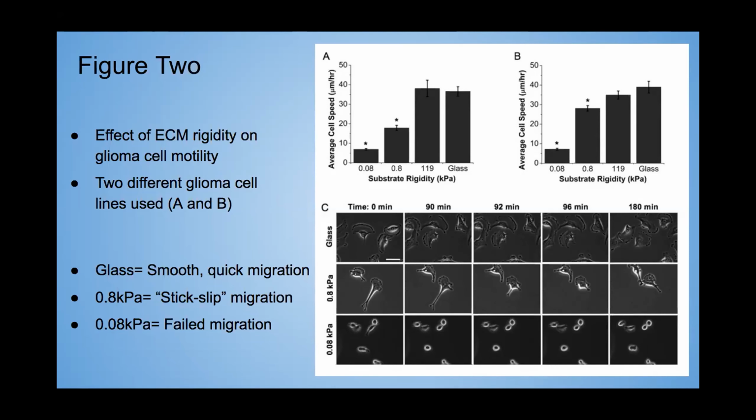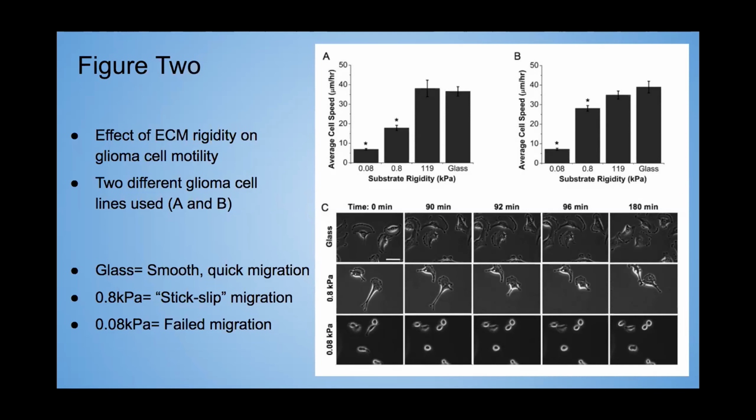So what we're seeing in the first row in figure C are the cells cultured on glass. We're seeing smooth and quick migration. They don't really explain in the paper how to look at this and visualize it; they just try to explain it themselves. What they see here is smooth and quick migration, which when you compare it to the bottom row, which I'll talk about, you can see some of the differences.